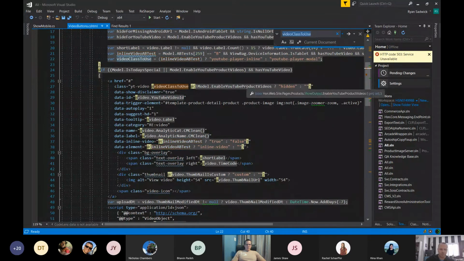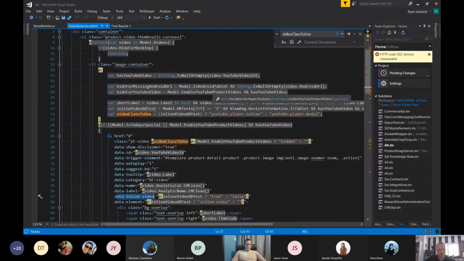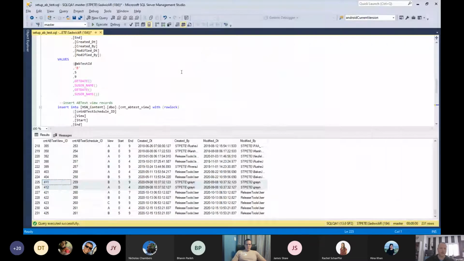So anything with YouTube test, I'm just using that as a Boolean right here. It's a ternary operator, but I'm just checking, hey, is this A or B or whatever? And then I do true or false, because they wanted to display this video inline or not. And I can just work in my environment, C#. I don't have to go anywhere.